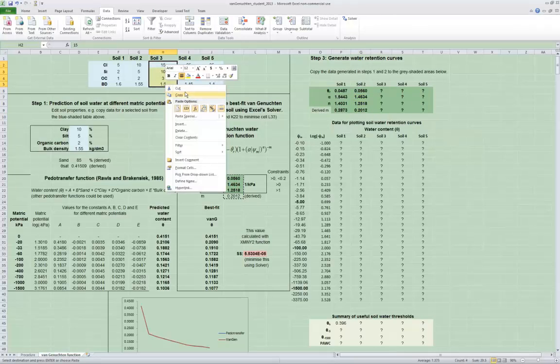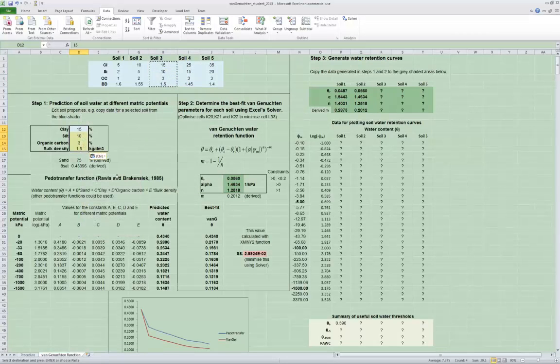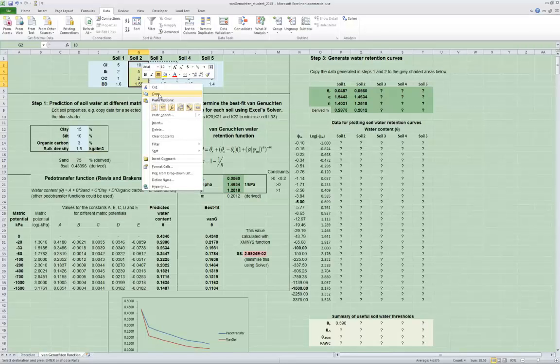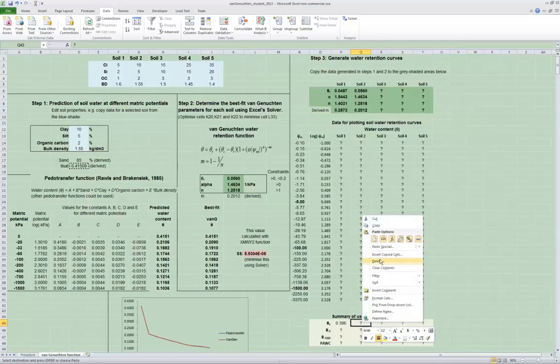Alright, so soil number 3, copy, paste as values. Again, the graphs have changed, these values have changed, the theta sat has changed. Oops, but we forgot to grab the theta saturated from before. So let's just put number 2 back in there. Grab this value here, which we need to actually go there.